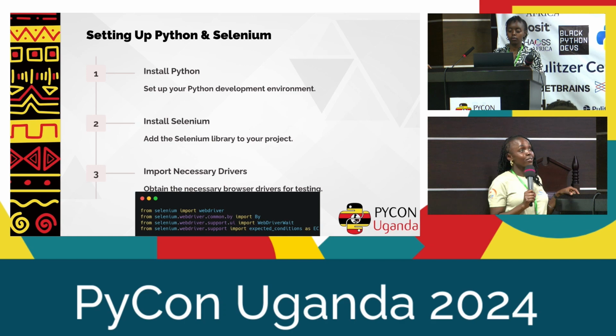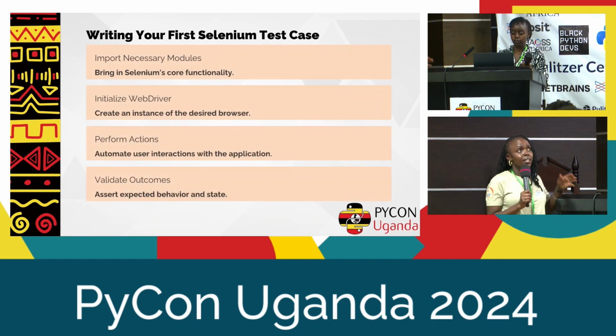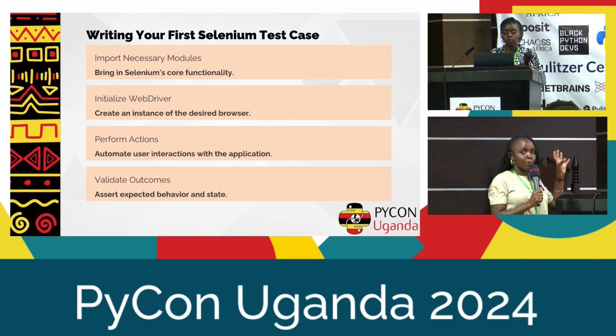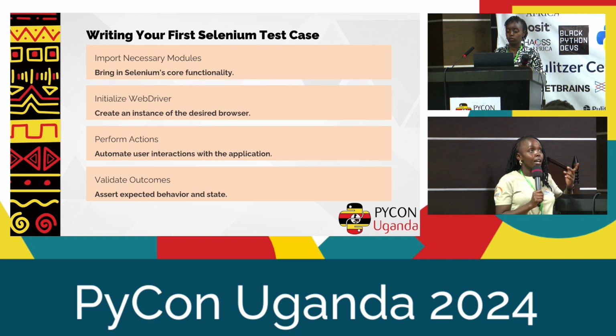Writing your first test case with Selenium is so easy. First, you import the modules. The previous screenshot had all the drivers that you're supposed to import. Next, you initialize the WebDriver by creating an instance of your desired browser. This is where you mention Chrome or Safari or Firefox. Next, you ask Selenium to perform the specific actions that you want, for example, checking if the language is working or if the buttons are working well.